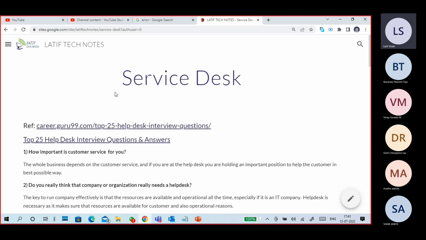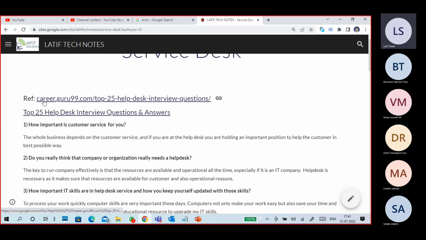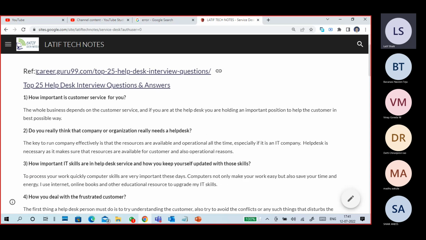Go to service desk. I took some questions related to service desk from Guru99. In Guru99 you will also get a lot of questions on different technologies, so you can take them from there. Mostly when I copy from some resource, I put the reference also, meaning it does not belong to me, someone posted it there.